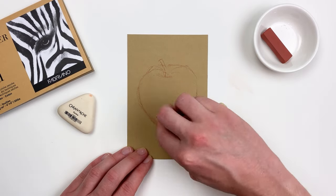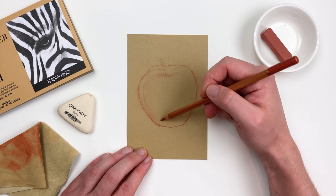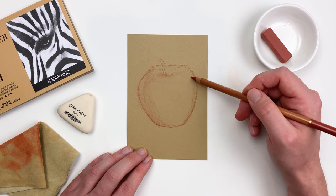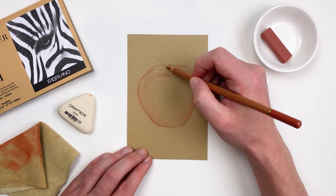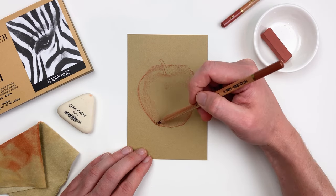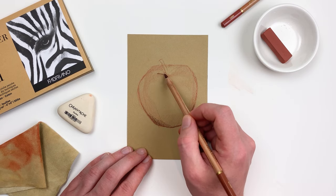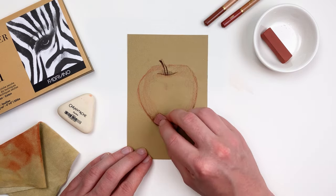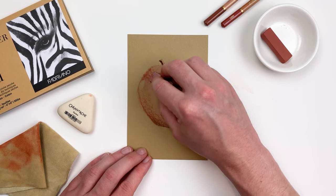Now that I have a good understanding of the form of our apple, I'll buff out some of those lines with our chamois and go in with our red chalk pencil to start to attribute form. The key to this stage is focusing just on areas of darker value — anything that's a shadow or turning away from the light — using a very light hand. We're applying just enough pressure for the tooth of that paper to pick up some of that chalk. A good general rule of thumb is that darker things typically push into the background, and lighter things pull forward. Transitioning to our light sepia color, I'm going to focus just on areas of shadow, like the very bottom of the apple and where the stem sticks out. Once I have those general values established, I'll go back in with our sanguine stick and use it to add a bit more color and texture to our apple, which will help differentiate it from our paper in the background later.